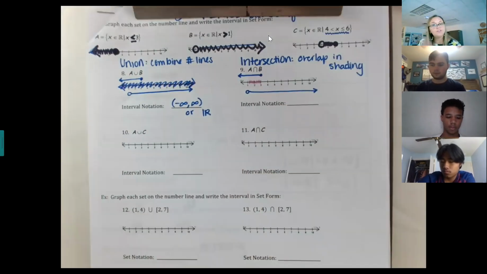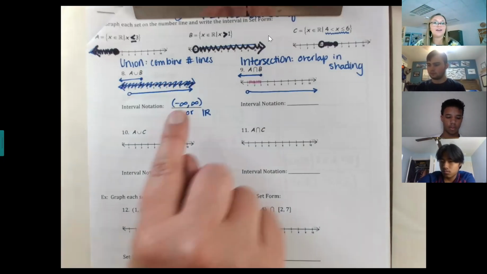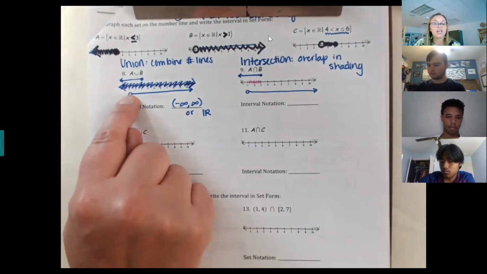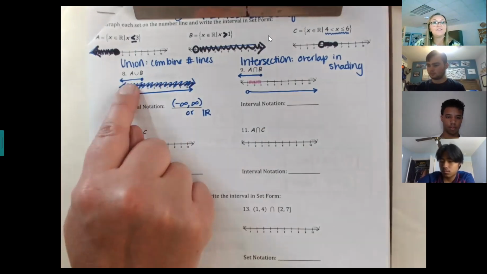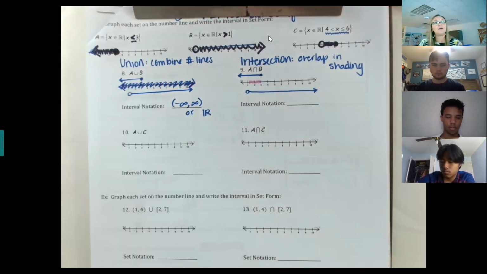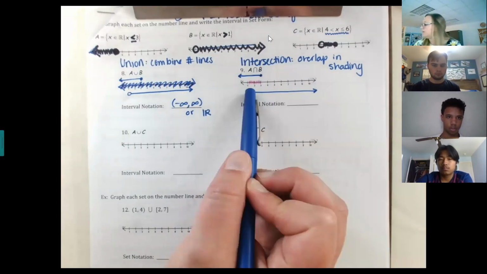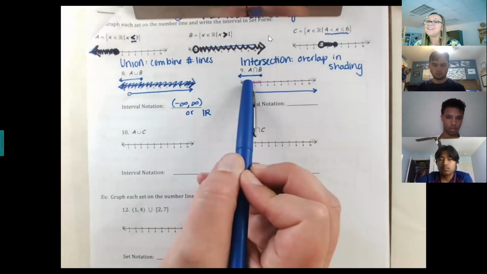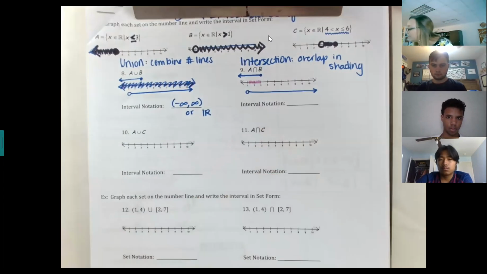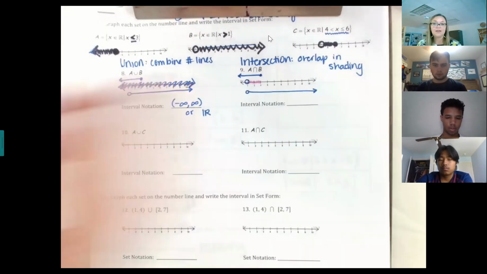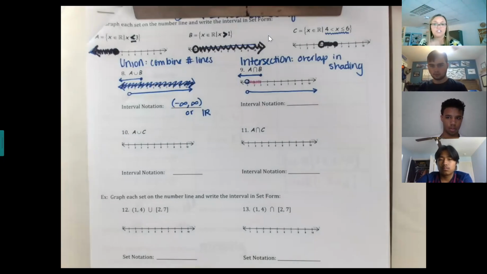Now, the one thing you do have to be careful about is your endpoints. So when I'm doing this guy over here, the bottom did not shade 1, but the top did. That left it shaded, right? So for a combination, if either one of them shades it, that's good enough. Okay, but for an intersection, they have to both choose to shade whatever section or number. So when I look at 1, it is shaded at the top, but it's not shaded at the bottom. That's going to leave it not shaded in the middle because they have to both agree to shade it in.